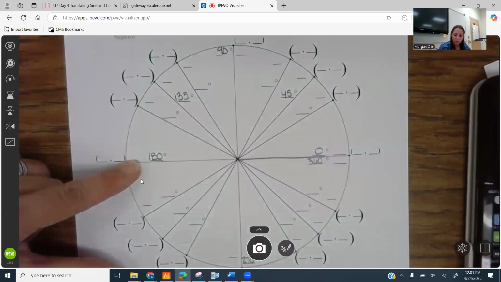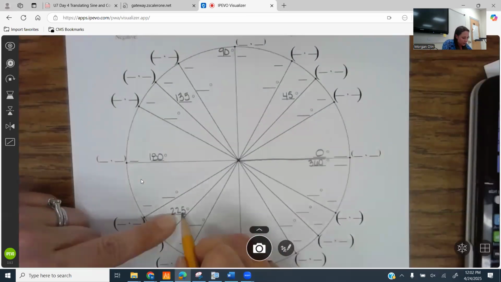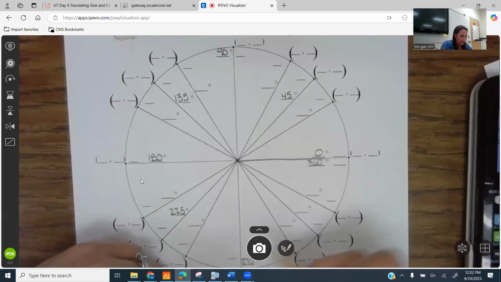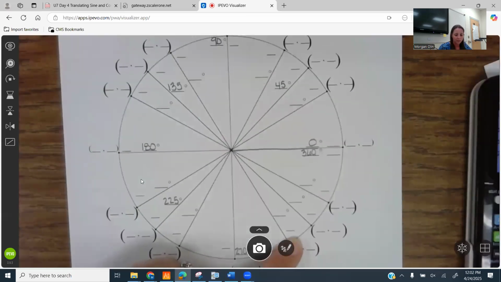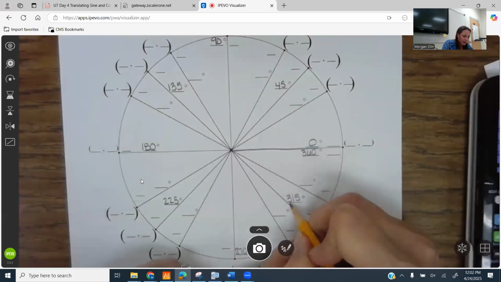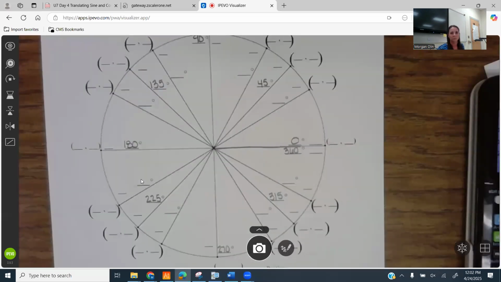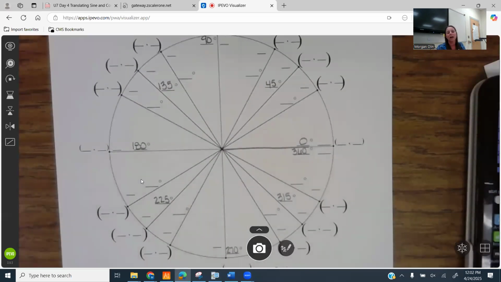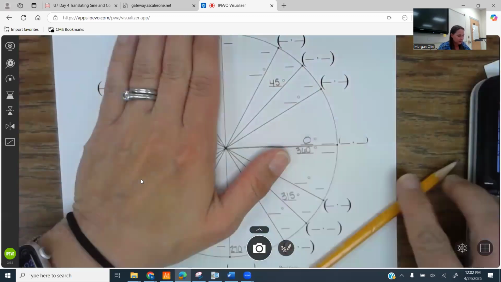All right. Well, 180 plus 45 is going to be 225. When I add another 45, I get 270. And when I add another 45 onto 270, and I already had 270 there, so another 45, I get 315. And when I add another 45, I get 360. All right. So I did all that by just cutting things in half. Now, what about these other degrees? We'll look at it for a second.